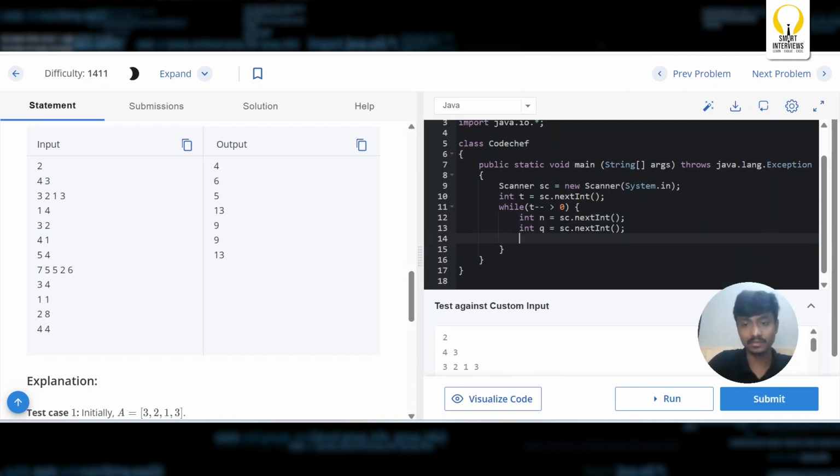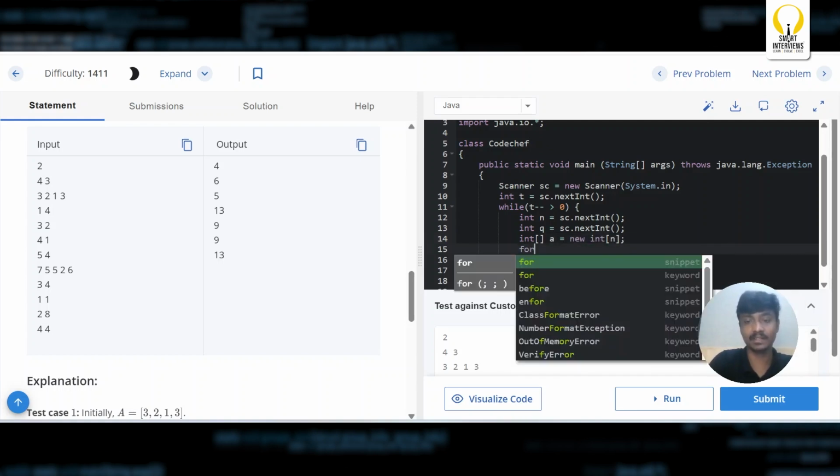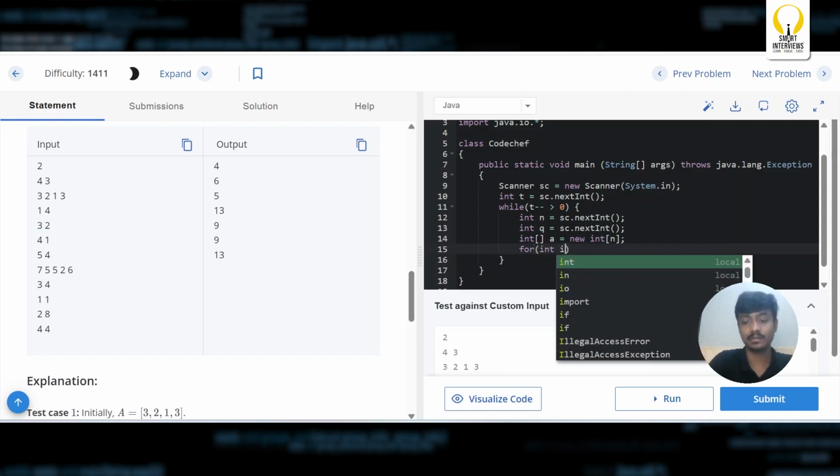After this, I'm going to read n elements and store them in the array of size n. So I'm declaring an array now. I'm iterating to read the array elements.